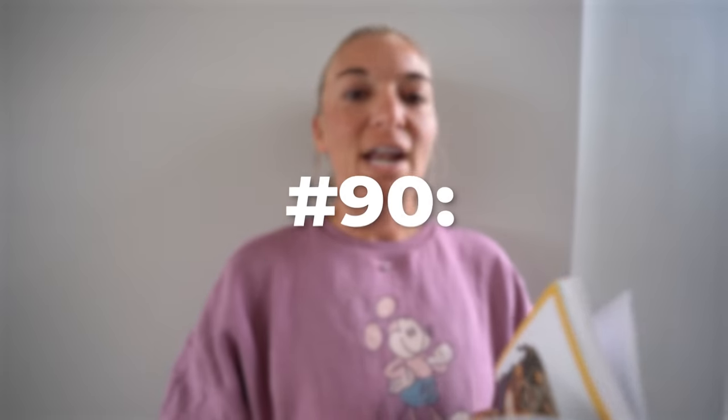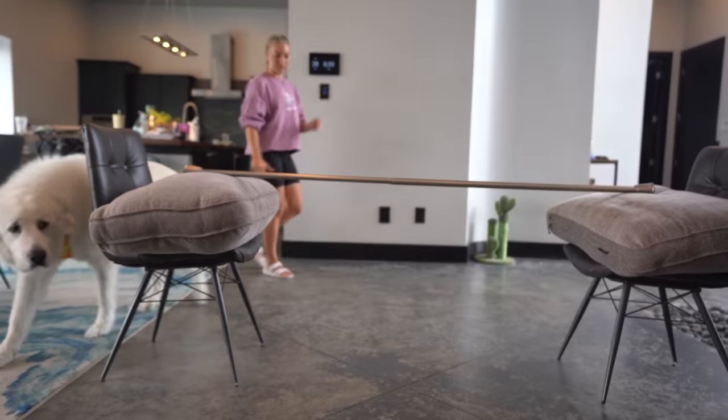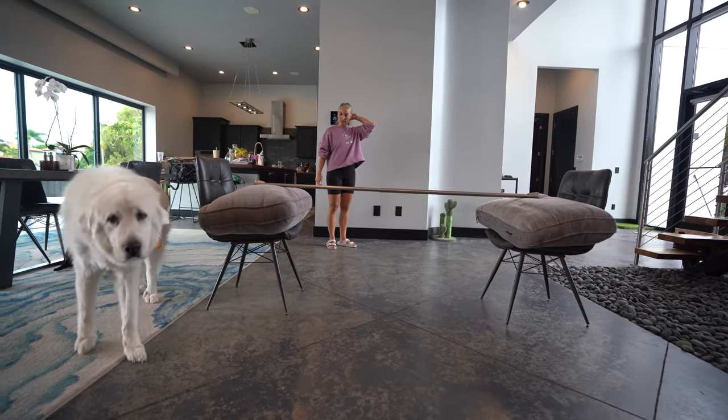What's the next one? Number 90, everybody limbo. Be prepared for serious cheating. Dogs will go under the handle, stomach down, and when the going gets tough, they usually give up and leap over the handle. Phase one. Here we go. Oh, it's a little uneven.